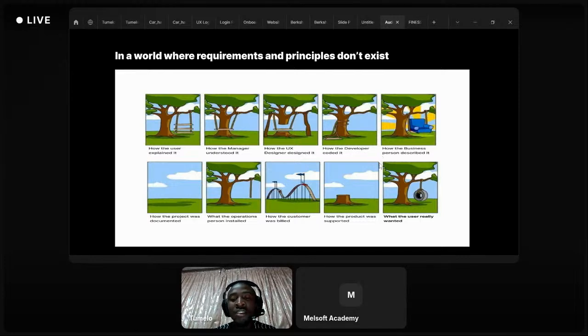And so forth. You can also see how the developer coded it. Now the swing is beside the tree, just the rope around the tree. And then how the business person described it. On the far right, you can see there's a sofa, and they've put a swing on there. So it's quite crazy when we live in a world where there are no requirements and principles.